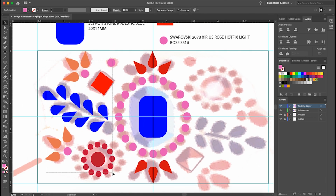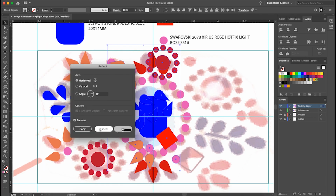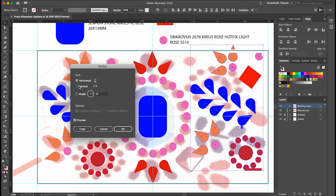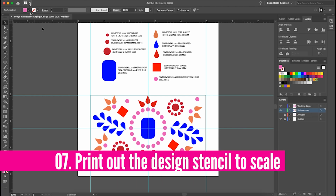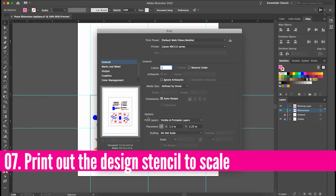Now that I'm finished with one half, I select all of the objects, copy and paste it to the other side, and then mirror and rotate them into place. Then all you need to do is print out your design to scale and you're ready to begin making some heat transfer rhinestone applique.